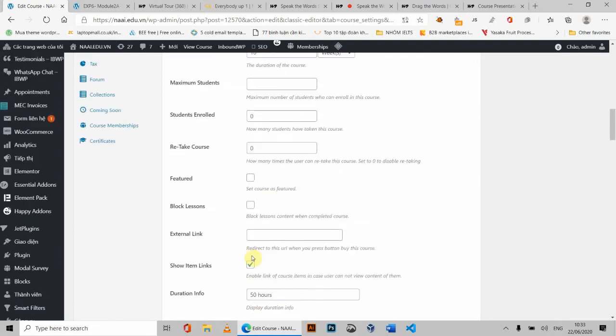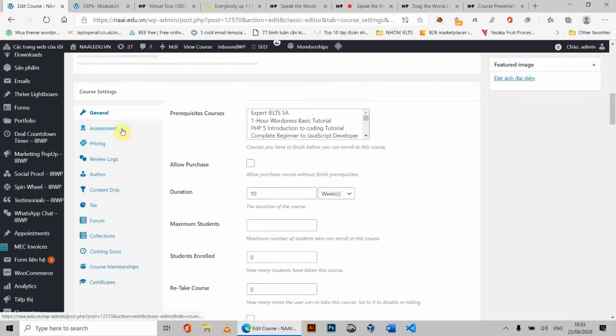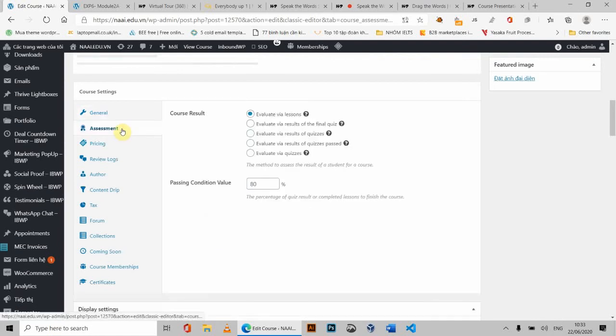Okay, so this is just one tab because we still have many more. Assessment. How are you going to assess the student? Because this one is just an add-on to your traditional course. So don't let this take into account of failing or passing the student, because this one is just a different approach to fail or to pass the student.